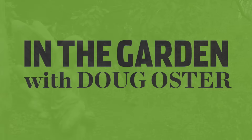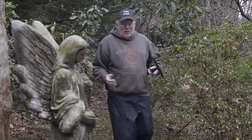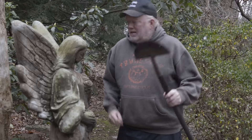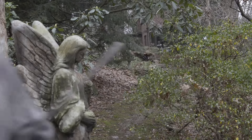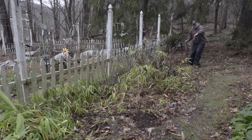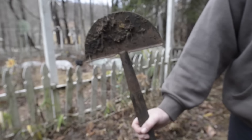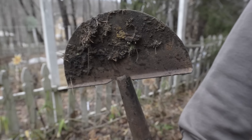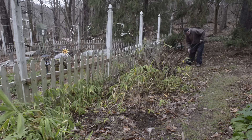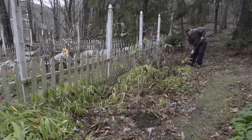Can you believe it's January and we're out here in our garden clothes, sweatshirt and rain pants? Well, let's get a jump on spring and do a little edging. In the winter, I would never turn the soil over, but we have an existing edge here and we might as well clean it up. We have nothing else to do this time of the year. Using my grandfather's old half-moon edger, it's a great tool for the job. We're just going to follow the line that was already here and give it a nice sharp edge, and it's going to look so much better.